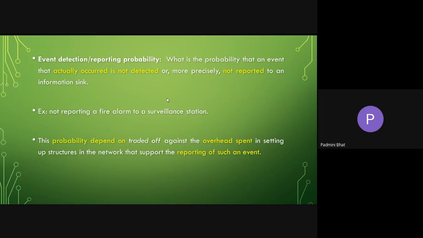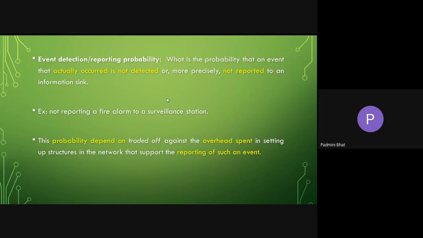The sensor should give the alarm when that elephant is about to cross that border and come to the next region, maybe the village area or something like that. Now the elephant is crossing the border, but the sensor failed to give the alarm. So how many times has that happened?